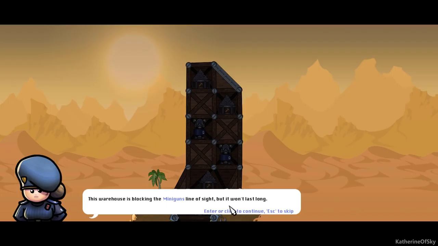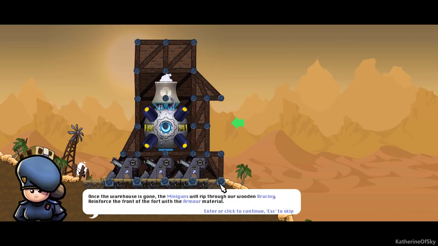Yep. Okay, so here. The enemy have developed the minigun, a more powerful but less versatile version of the machine gun.